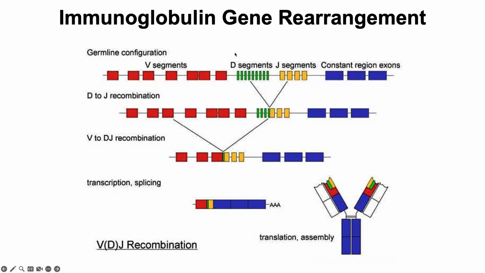And these regions are really quite unique within the genome in that you have multiple V segments. This gene has multiple V segments, multiple D segments, and these V segments are called variable segments. These and the J segments are joining segments, and then there's these D segments that get plugged in between the V and the J segments.